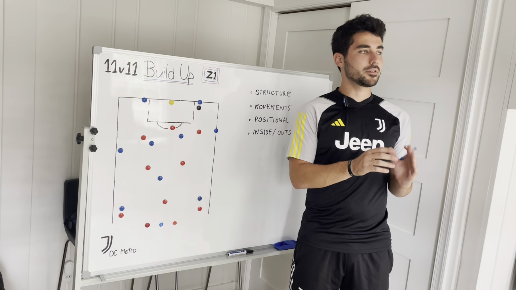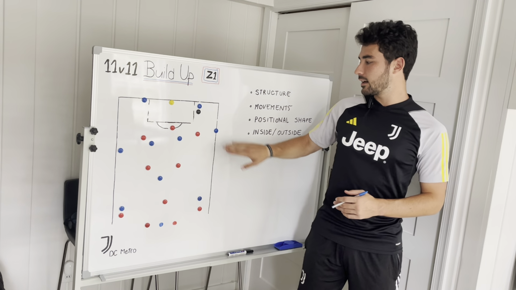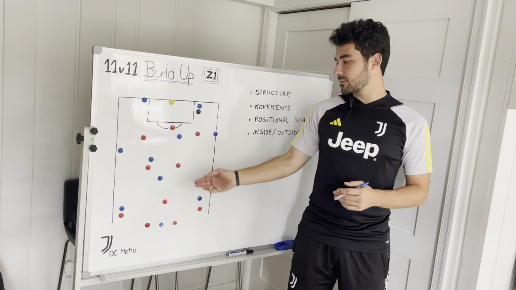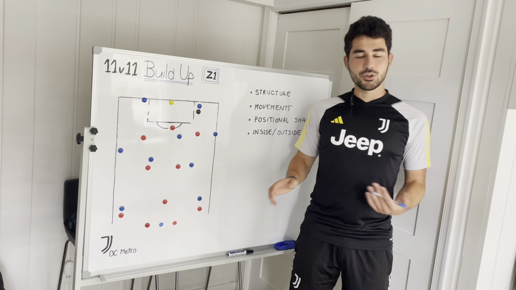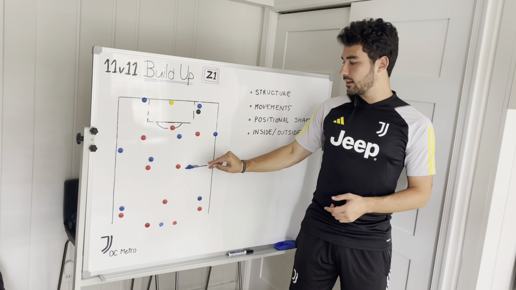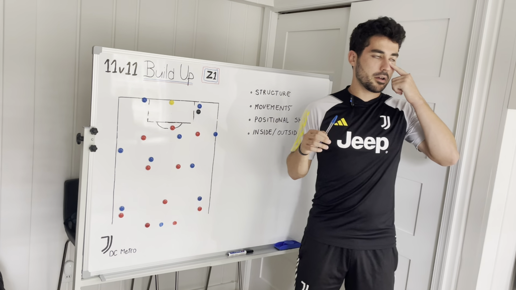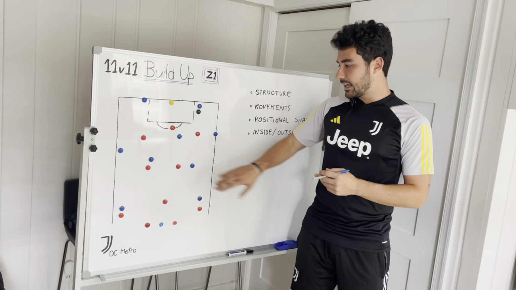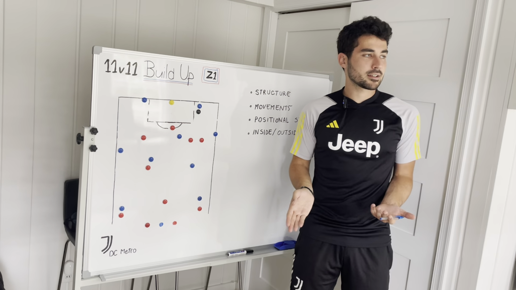And the diamond is good for a few reasons. Let's say the ball is on this side. Again, fullback drops, center mid drops there. This midfielder gets a bit higher. If our number 10 creates a diamond here, you can see this is a diamond with the center back, the number 10 being the top of the diamond, and the fullback and the center mid being the two white players in that diamond shape. The diamond shape is good for two reasons. If they try to close the inside, the pass on the inside of the diamond, good.